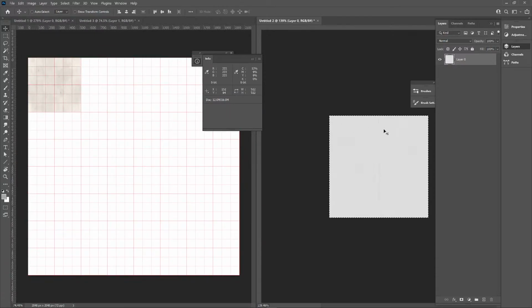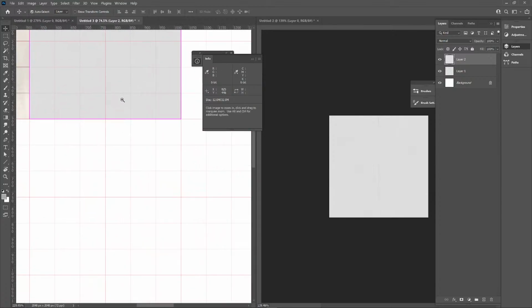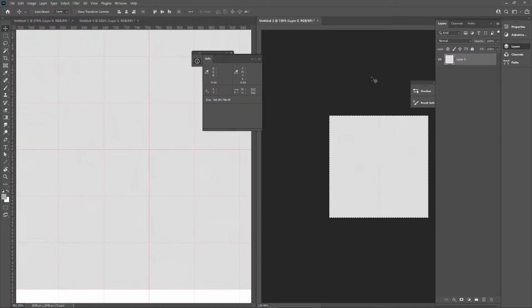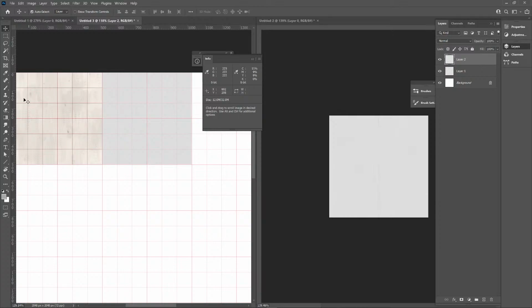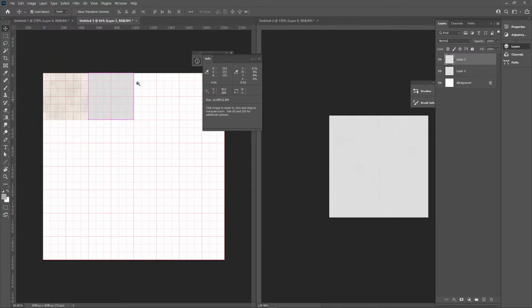I can do the same thing for my wall. Control C, and then Control V to paste it here. Wow, it's coming out darker than I realized. So within the 2048 by 2048 texture image, our 512 image maps only take up a small chunk.